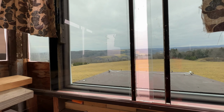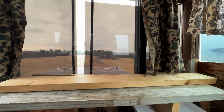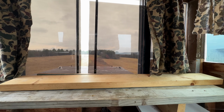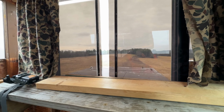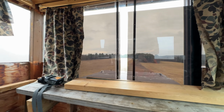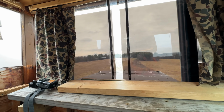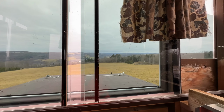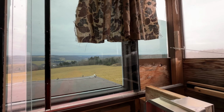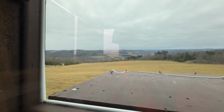And one of the reasons too with this ground is being able to let our boys hunt and let them get a shot at a standing deer. Like these deer right here, 100 yards with this 300, it'd be a nice easy shot. Just a matter of waiting for them to get nice and broadside for you. Yeah, I'm just kind of hanging out here. This is kind of what I like to do in my spare time. We have a lot of fun here. Also get to take in the beautiful views.